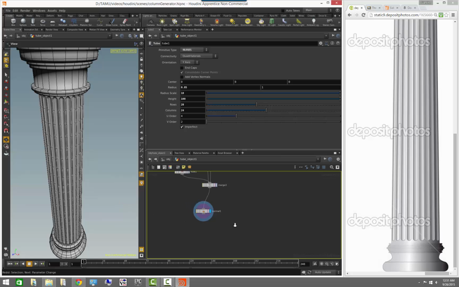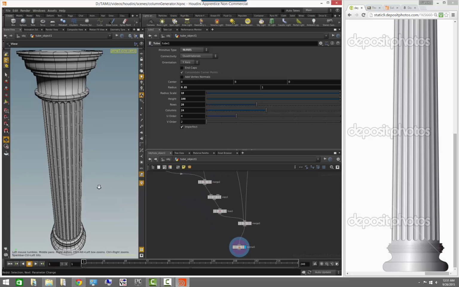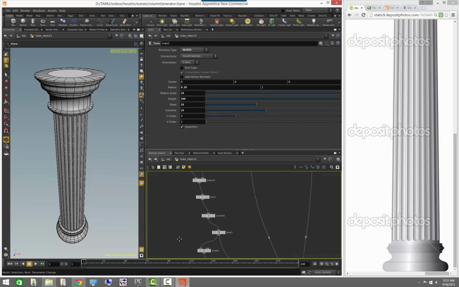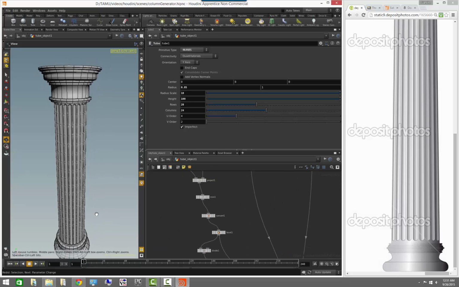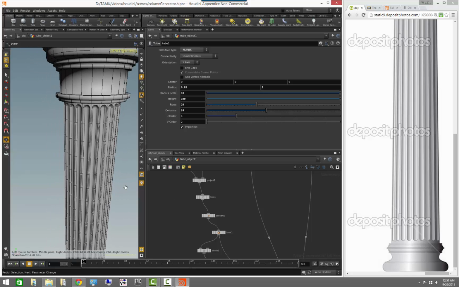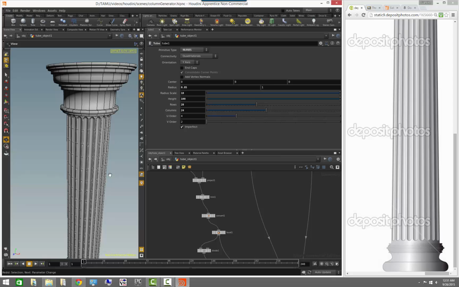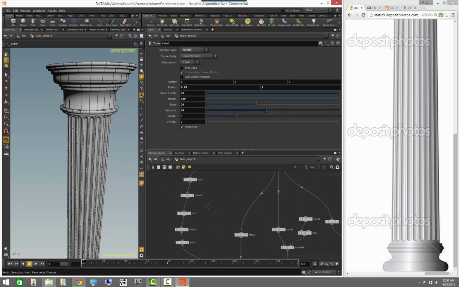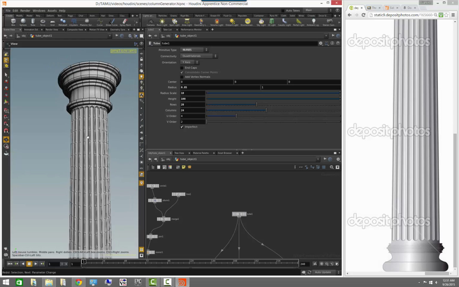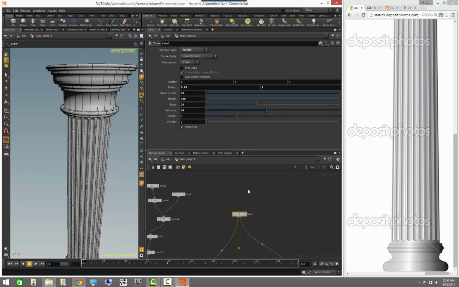Now, very typical in production though, when we think that things are looking great, changes come down the pipe, which require us to adjust things, okay? When we get to a state like this in a normal situation, such a change can be devastating. Say, for example, the art director came and said that, you know what, I don't want it to have 24 ridges, I want it to have maybe 12. Okay, so the thinking is that we can click on the tube operator, change this, and everything will work magically.